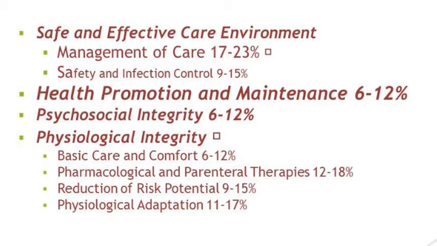Psychosocial integrity is also 6 to 12%. So you can see that health promotion and maintenance is important and psychosocial integrity is important, but they're a little bit lower percentage-wise overall than the other 2 categories. When I think about psychosocial integrity, we know that communication questions, therapeutic communication questions, are woven into the NCLEX, and we should be weaving them in. No matter what we teach, we should also be weaving those into all of our lectures and our evaluation of students.